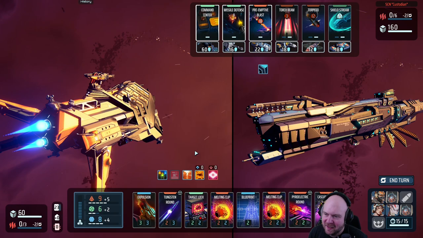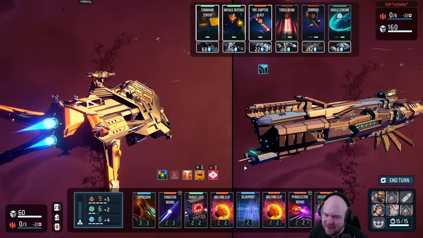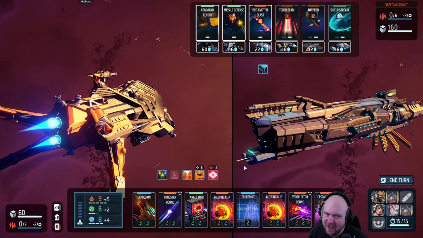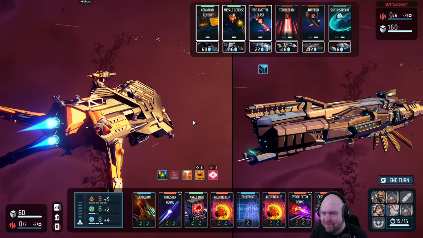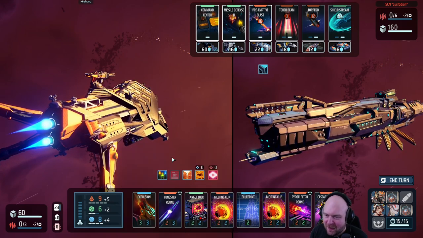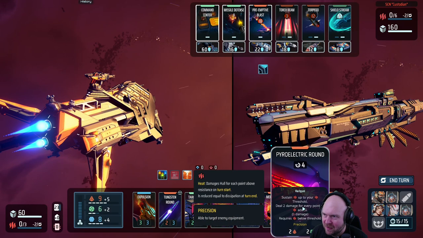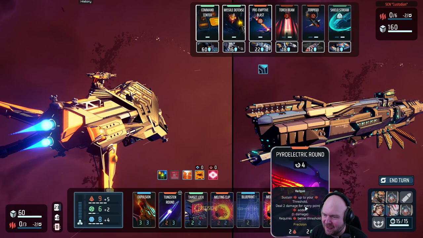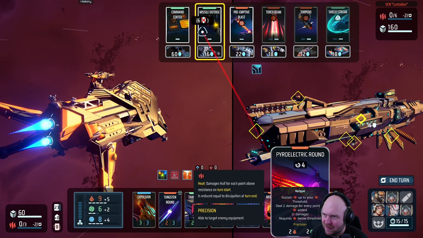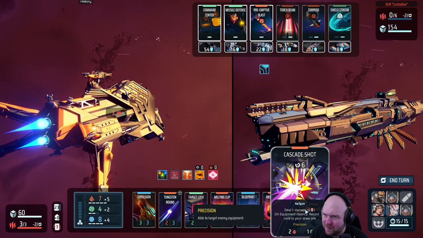Preemptive blast. I need to empty my hand. Party parrot. Pyroelectric. So I think I want to aim this at the command center. And this too.